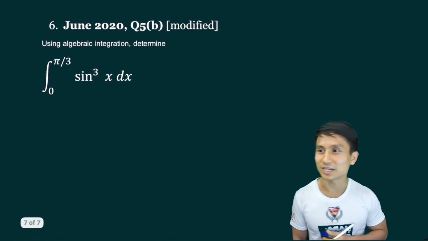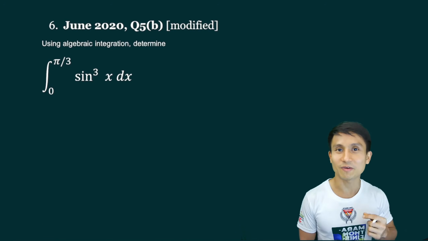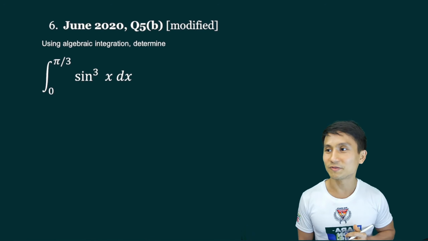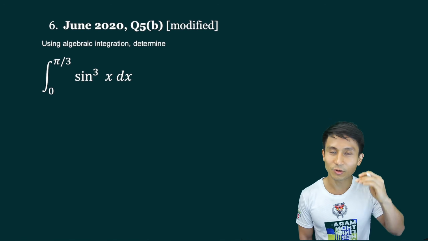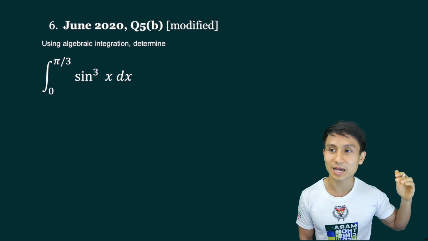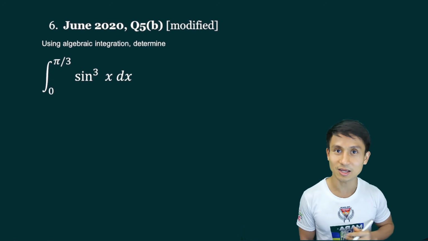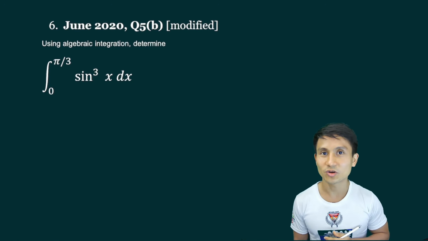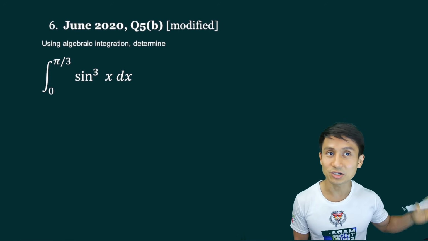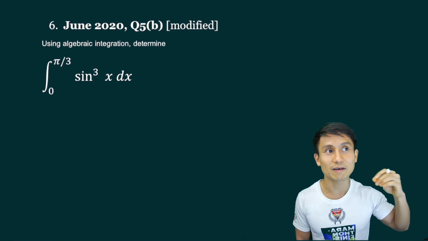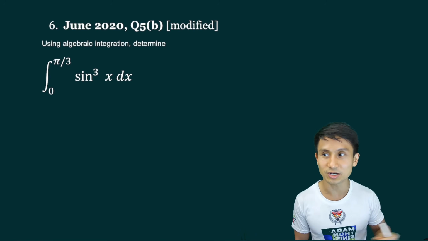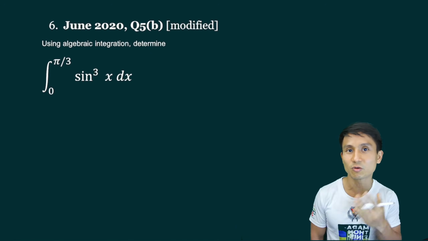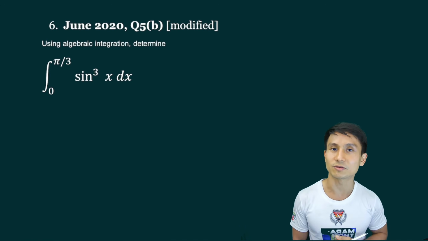All right, number 6. Now this one, I modified the question a bit. If you check the actual question, you will have seen that there was the first part where you need to prove sine 3x equals something something. But I cut it out because I have seen this exact kind of integral in a P4. It's actually part of the P4. So you would have to do by parts integration, and then you will get that thing in the second part. If you know how to do this using a reverse chain rule, it will be very helpful for that.